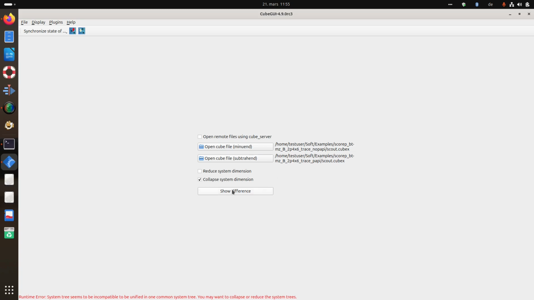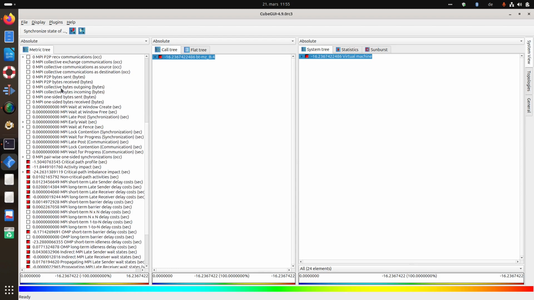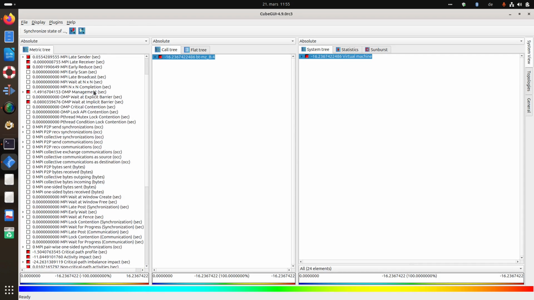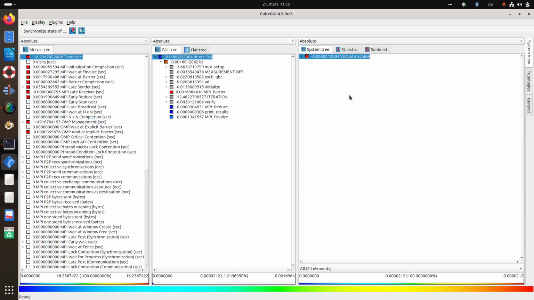So let's see what is the result. We can click and we see that there is a result. We see that many metrics stayed the same, some of them have changed. There is obviously some reduction in runtime. But what about the system tree? It shows that it created one virtual machine, one virtual node, and we see that there are not anymore two nodes for the MPI ranks, but there is only one virtual node, and there are MPI ranks.